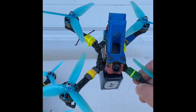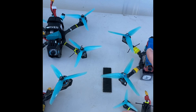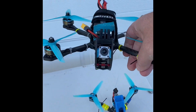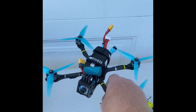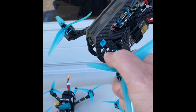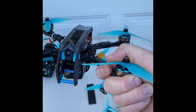Maybe I could combine these two. I do like occasionally that feel of a top-mount battery — it kind of reduces that pendulum effect as you're going into the turns. And sometimes I like to go old school and just go racer configuration with a bottom mount and a heavier, beefier frame.